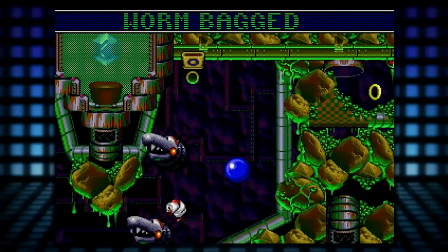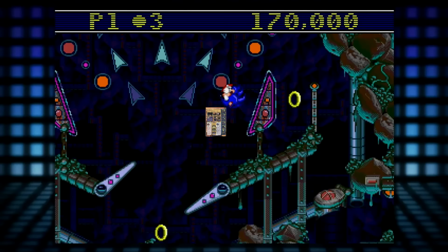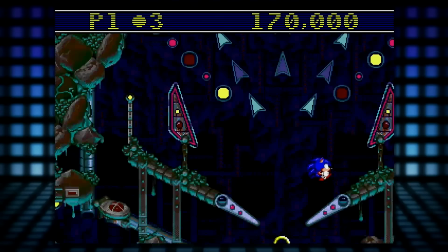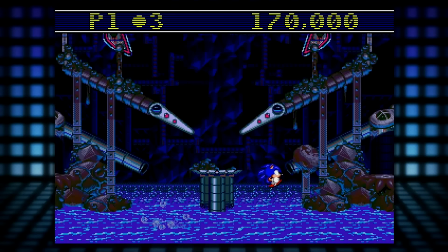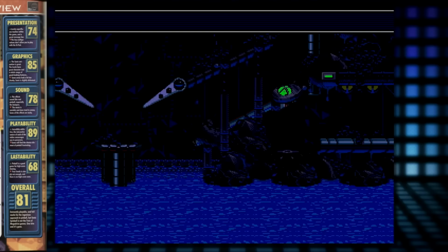"Just when you thought there was a new contender for Game of the Year, it's all over. Sonic Spinball offers pinball fans a dizzy love affair. Fun while it lasts." And that's the issue. Four levels simply wasn't enough to validate the £49.99 asking price. With inflation, that puts it well above the price of the entire Mega Drive Mini. It's like we don't even know how good we've got it. I feel the overall score of 81% is completely fair on this occasion. I mean, that's still technically an 8 out of 10.